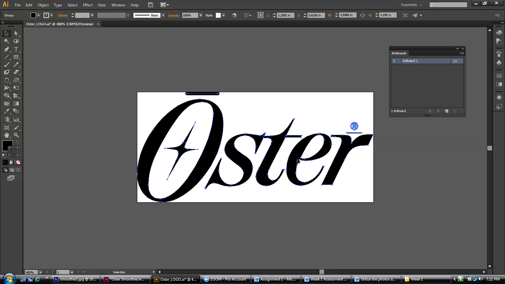The reason that I say they've been turned into vector shapes is that you're going to see all around the outer edge of this the anchor points and line segments. Now I'm going to set some type here real quick. I'm just going to type my name, B-I-L-L. So there's my name, and notice the difference.